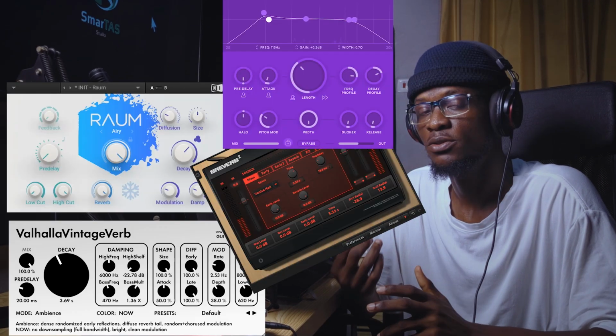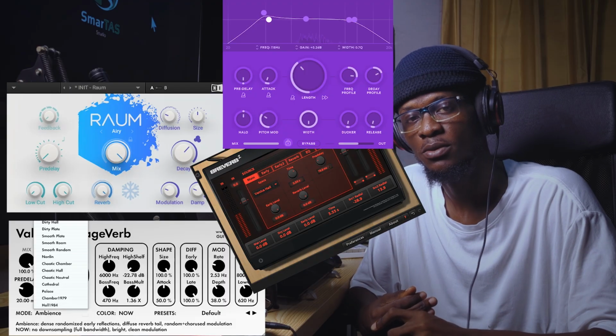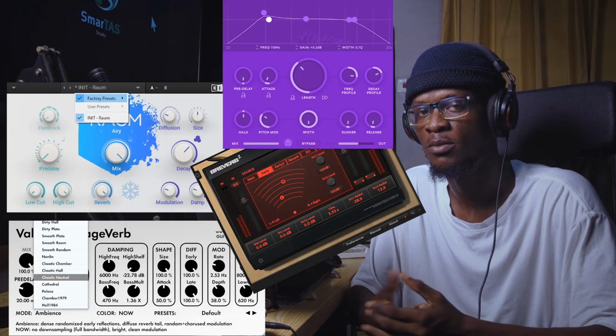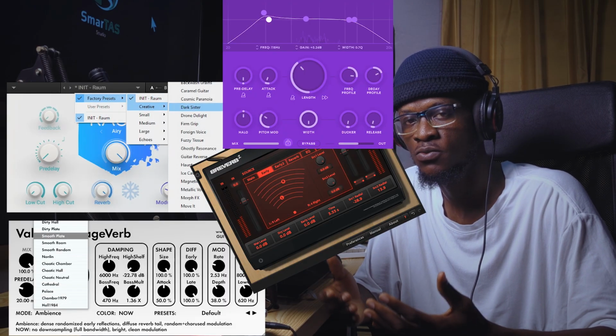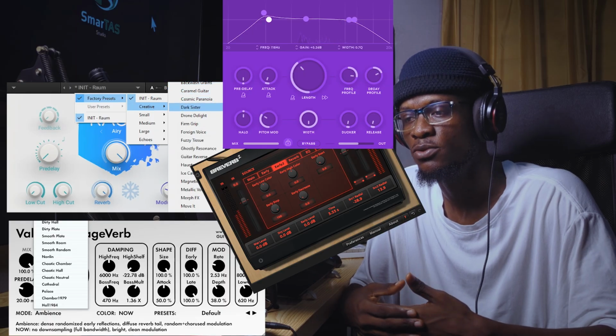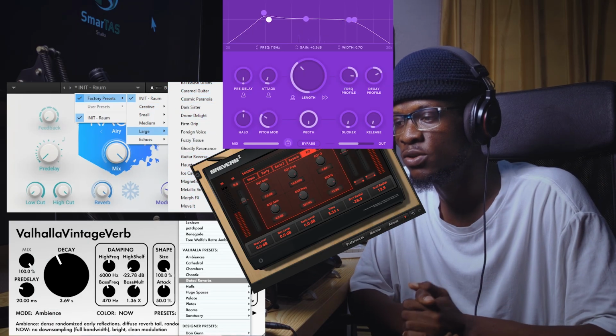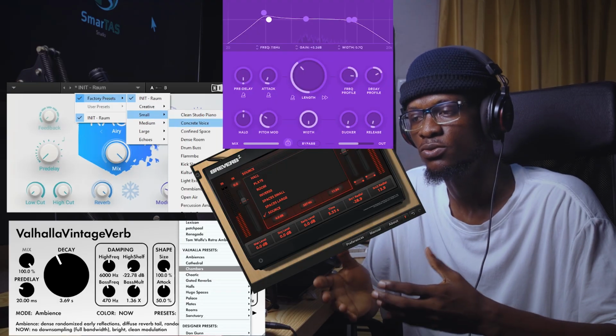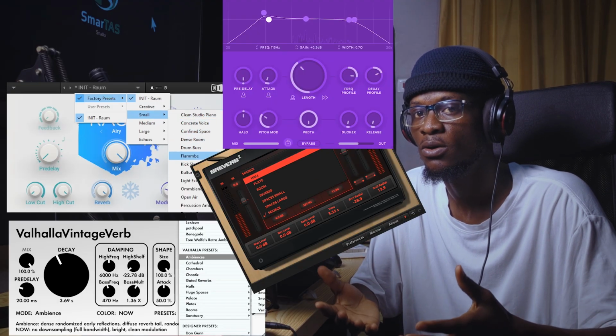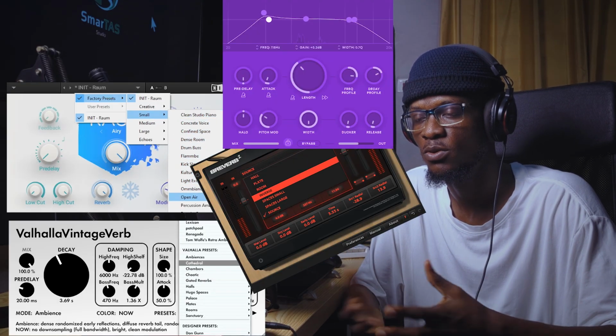In this video, I'll be taking you through this reverb plugin on the screen here. I'll be helping you to decide which of these reverbs work best when it comes to backup vocals, when it comes to gluing your backup vocal with a beat. So this video is mostly structured to help you decide which of them to be using.